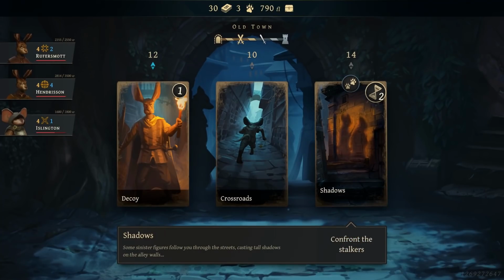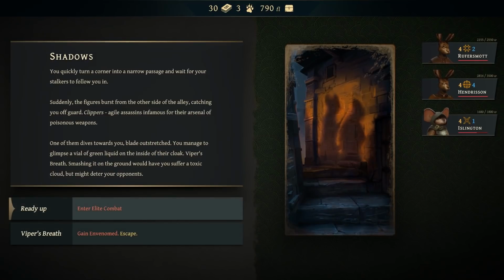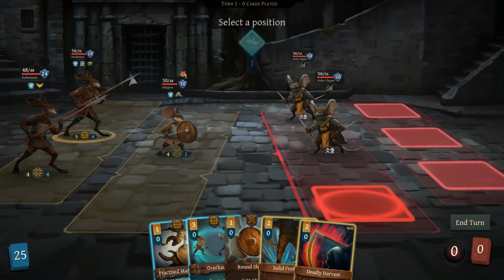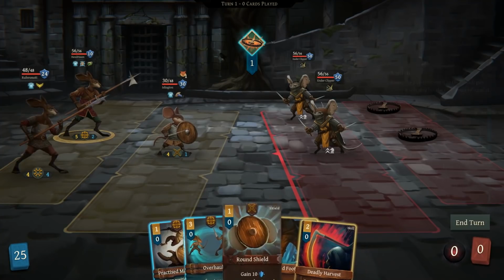Alright, now I think we go to the shadows. Just confront them. Oh, this wasn't the thing I thought it was. You thought it was the blood one. I sure did. No, this is the other one. That's okay. Yeah, just set up a whole bunch of those. And then overhaul them. Overhaul. Yeah.